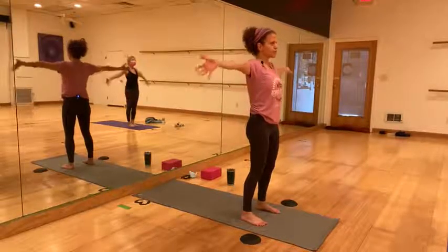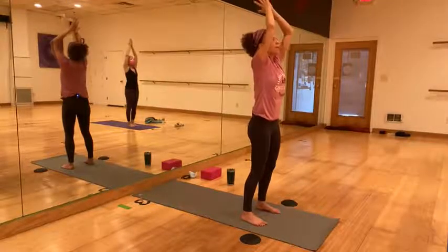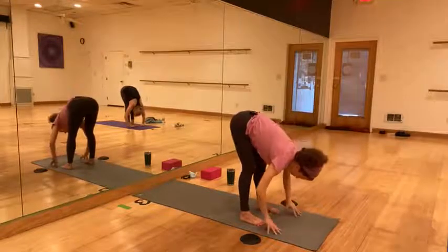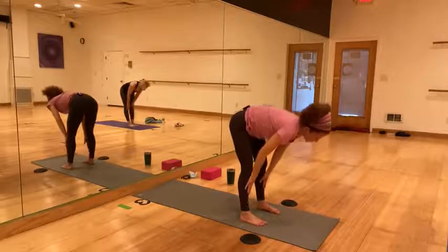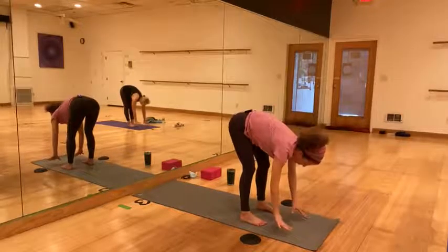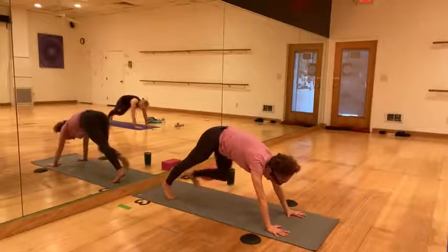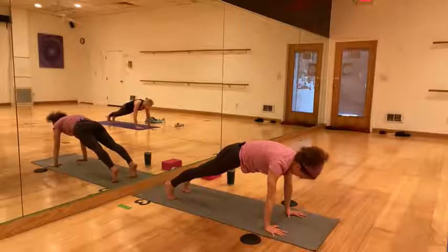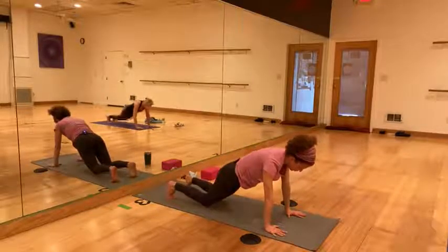Inhale, two arms reach overhead. On the exhale, bow and hinge from the hips in a forward fold. Inhale, a halfway lift. On the exhale, plant your palms, step the right foot back, then the left foot back into a plank pose. The first Chaturanga Dandasana, I like to take it easy by lowering the knees to the ground.